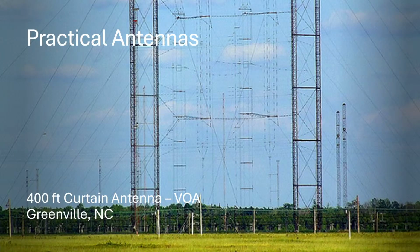Appreciate it. So this is a curtain antenna at the Voice of America transmitting station in Greenville, North Carolina. They still have antennas this tall at the B site, and it's an antenna with a transmission gain of 20 dB. We said 10 dB is times 10. 20 dB is 10 times 10, or 100. That's a lot of power gain, but I don't think your HOA is going to approve one of these.